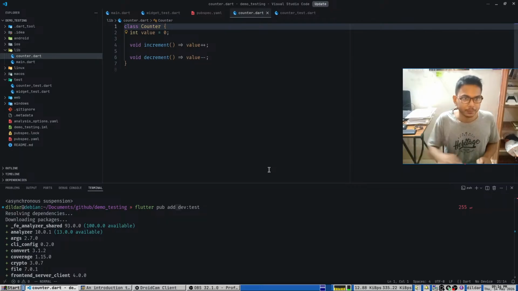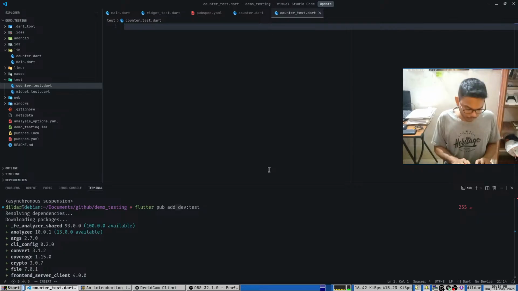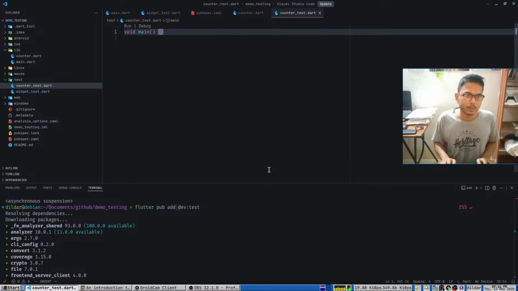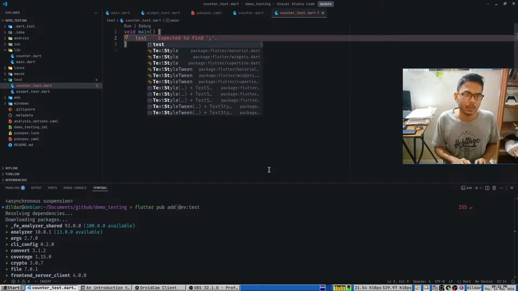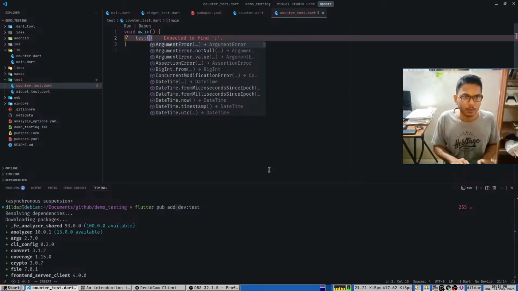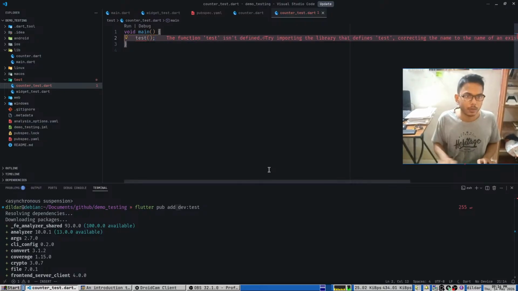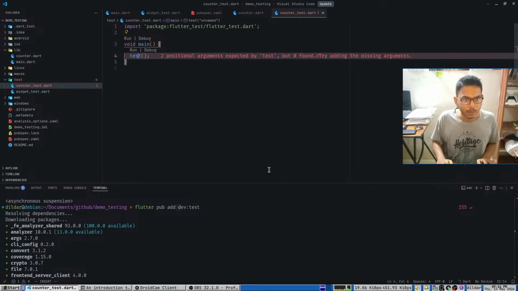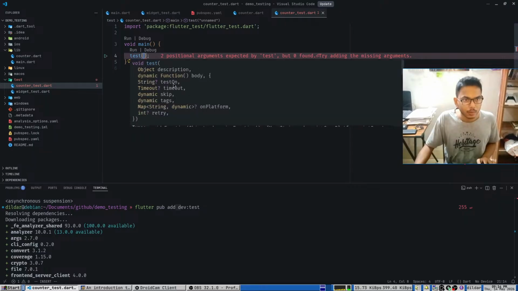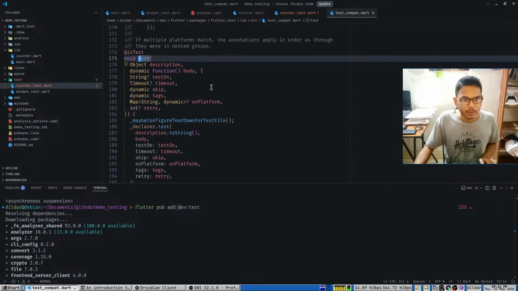Okay, it means the test function. I think I have to just import flutter_test. Okay, yeah, and then the definition of, let's check this.